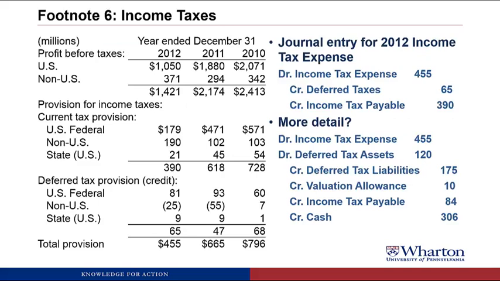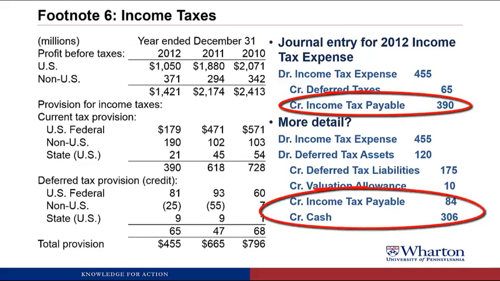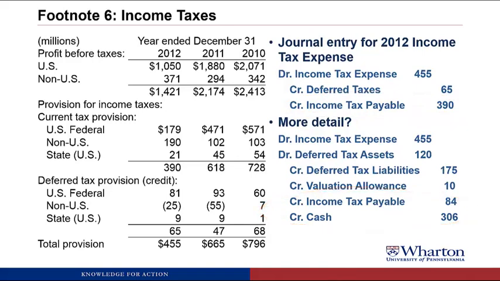So putting it back into the big journal entry, we replace credit to income tax payable of $390 with credit to income tax payable of only $84, because that's how much is still payable at the end of the year, because we know there's this credit to cash of $306. We paid $306 during the year. And so we were actually able to find out a lot of information about changes in all of the deferred tax asset, liability, valuation allowance, in addition to how much of the tax we owe the government this year was paid in cash versus how much is still payable at the end of the year.